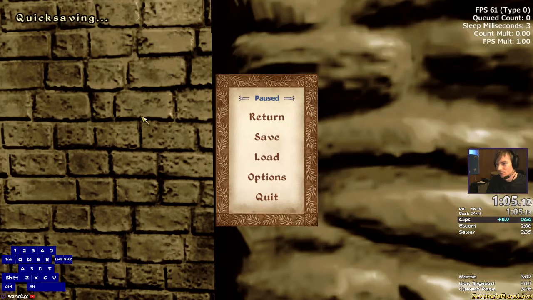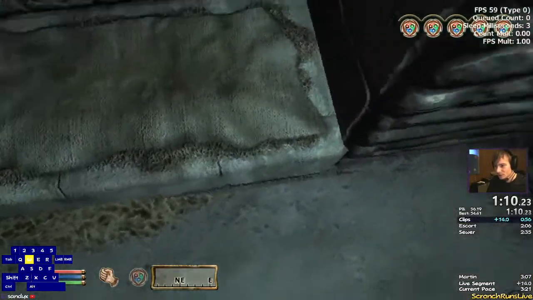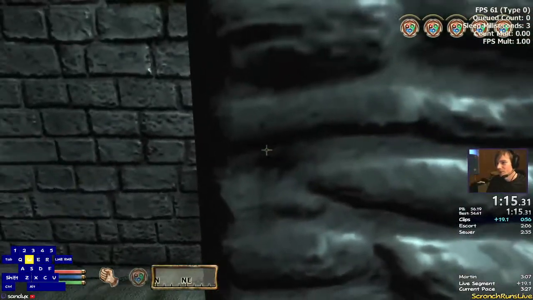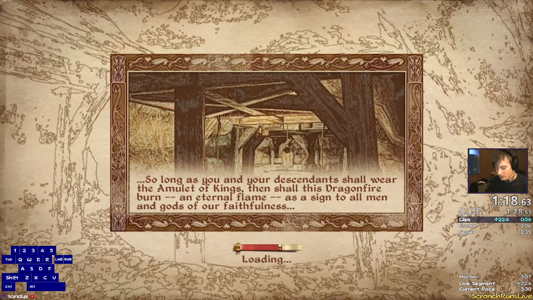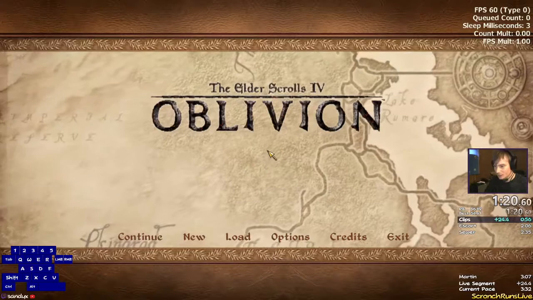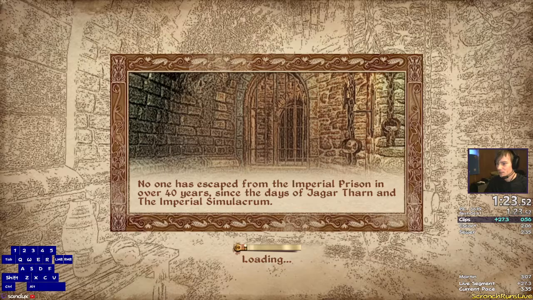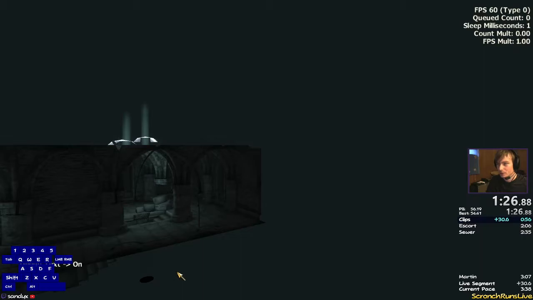So you cast, and then you run into this little corner here. There's this thing that stops you. This is what you want to get stuck on right here. And then I made a quick save there. So as you're running against this wall, after you quick save, you quit to the main menu, and then you can press down, enter, enter. You can do that really fast, and hold W during this loading screen, and you go through. Most times you just want to assume that you're going to go through, and if it doesn't work, then try again and just keep trying until you get it.